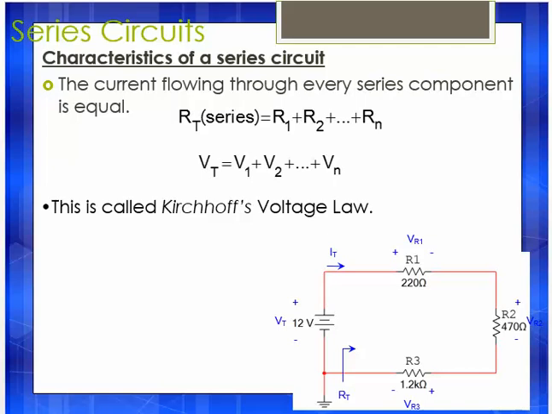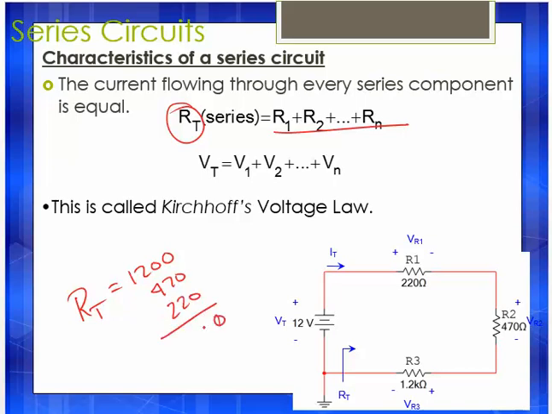Okay, series circuits. What they want to show us here is that with series circuits, one of the things that we can find is the total resistance. That's RT. And what we do with that is we simply add them up. So in this case, RT would be adding all of our resistors up. 1.2 kilo ohm, that's 1,200. This is a 470 ohm, and this is a 220.